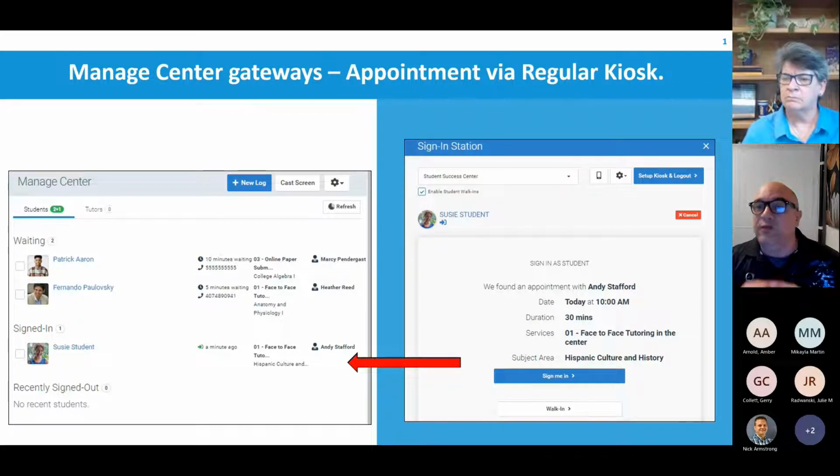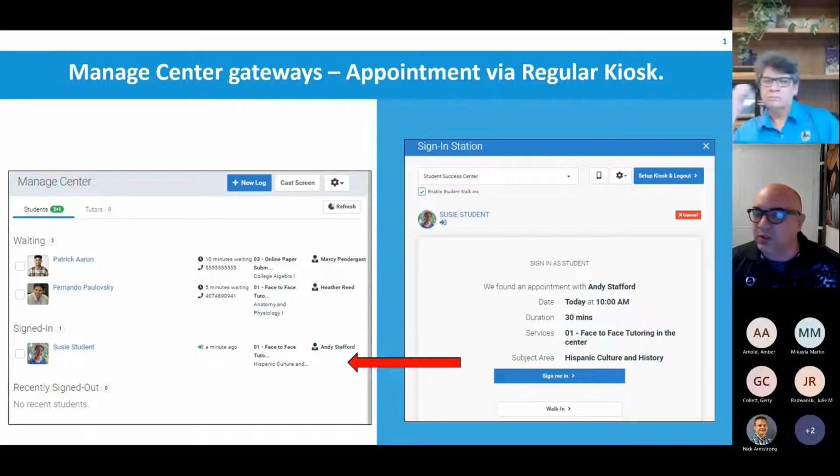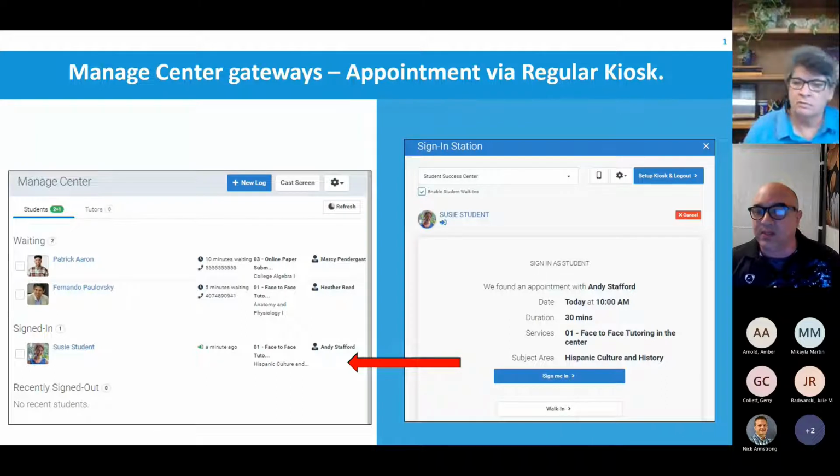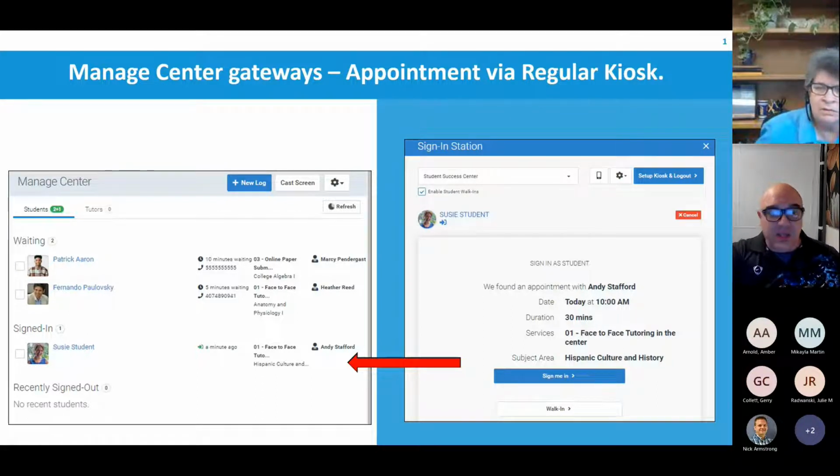And that is, I mean, unless you really want to do that, because let's say the tutor cannot come to the appointment, there is some reason why the appointment is not going to take place, and you do want to do a walk-in instead. If you select that and you are there for an appointment, then what's going to happen is that Accudemia doesn't know that, and Accudemia is going to assume that you're doing a walk-in session and that the appointment is going to be a no-show.